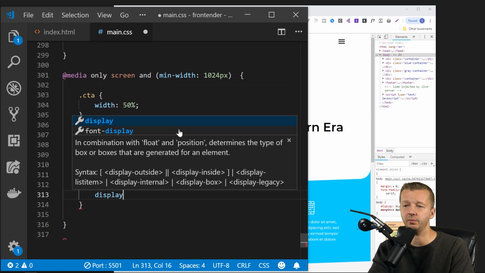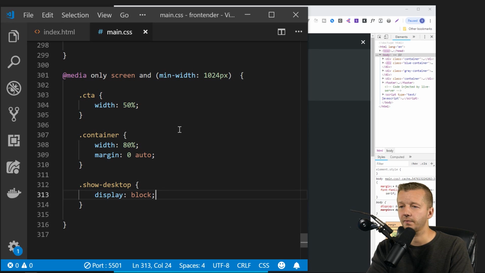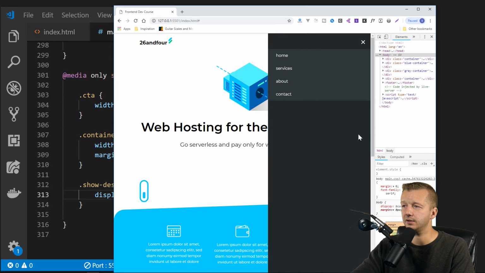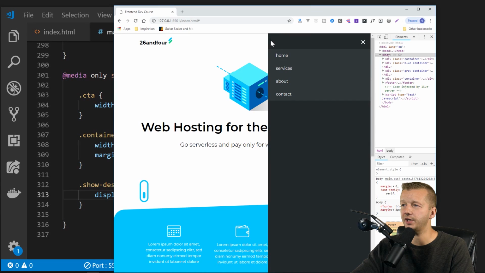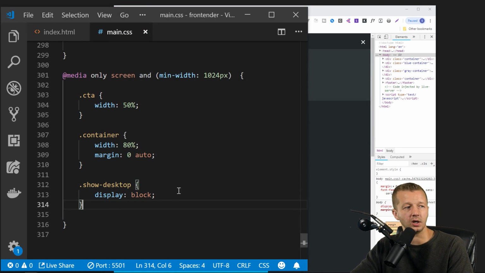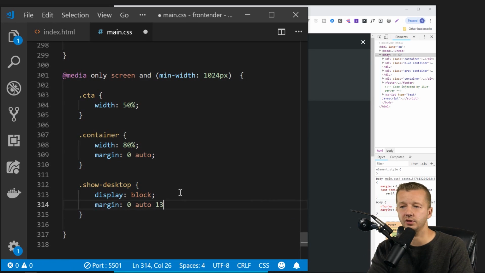So we're going to put display block, because normally there's a display hidden with the show mobile class. And guess what? When we do that, this starts to show up. And by the way, it's at 40% now as opposed to 60% on the mobile version. And this is the margin that I wanted to apply right here. So margin is 0 auto, 13% in auto.